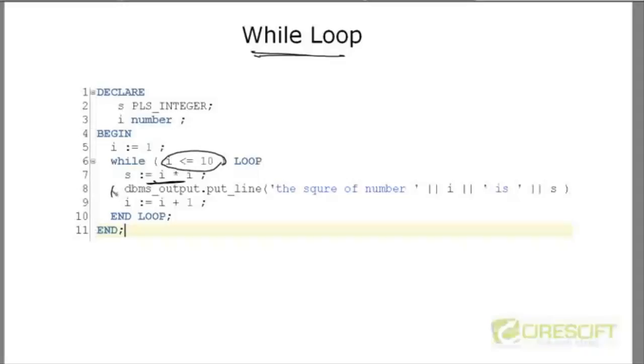Write a program which is going to give me the square of 1 to 10, and this is the program which gives the square from 1 to 10. Here I am using this while loop. We can also do a simple loop, then compute the square and then end loop, and you would exit this loop when the x value is greater than 10. The same thing can be done instead of a while loop, just by a simple loop and end loop.